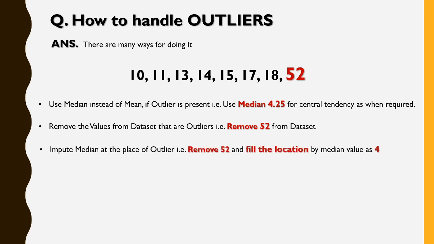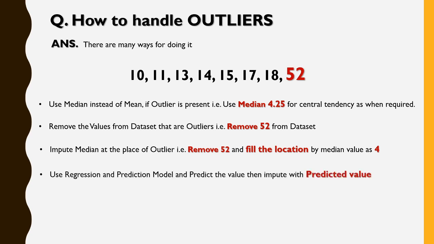The other method, which is a good method, is that instead of removing it, you can impute the value of your outlier. As the outlier is a wrong value, a huge value that has been inserted, you will make this value empty, remove it, and insert another value in its place. That other value can be inserted with the help of the mean or the median. As we know, the mean will lead to a wrong output and deviates by a huge amount, so we will fill that value with the help of the median.